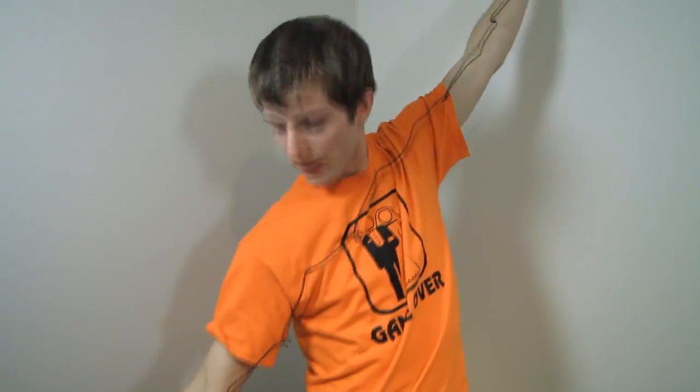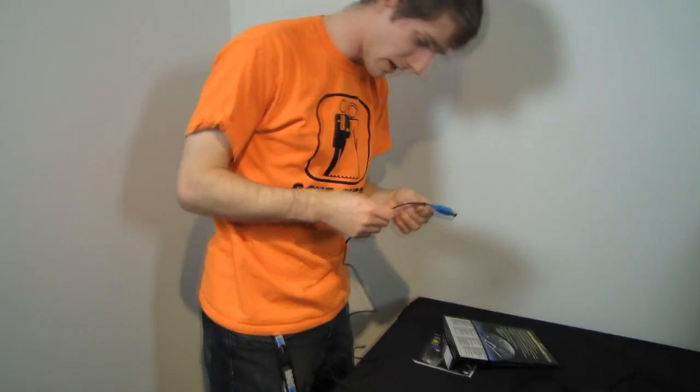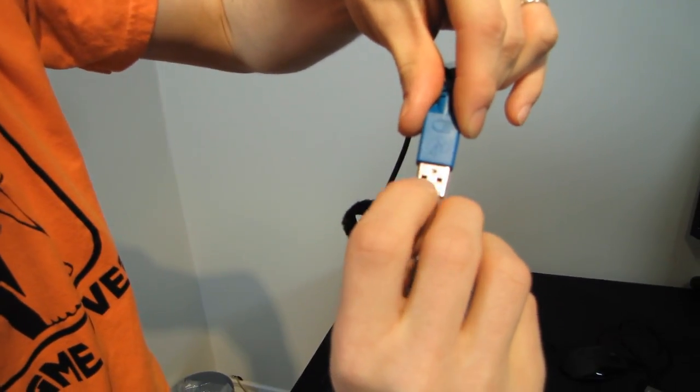Alright, cable length. Yeah, okay, so it's just over a Linus arm span, which means it's probably around 7 feet, although I'm not 100% sure about that. I don't think it matters that much. It's very long, you won't have trouble with it. You've also got gold-plated connectors. Actually, you can see them better through the top, gold-plated connectors.